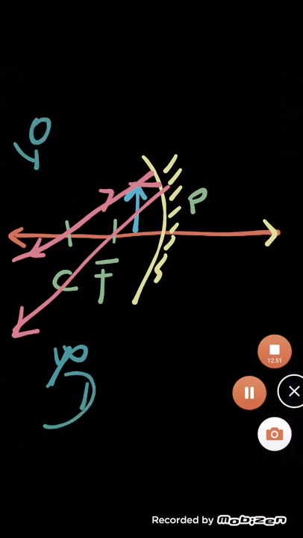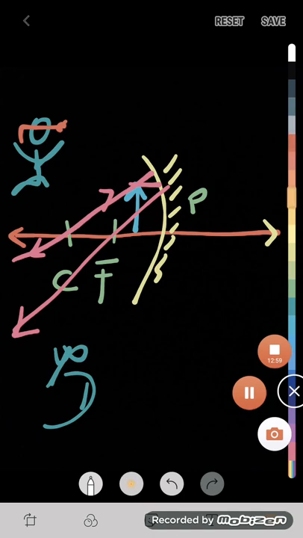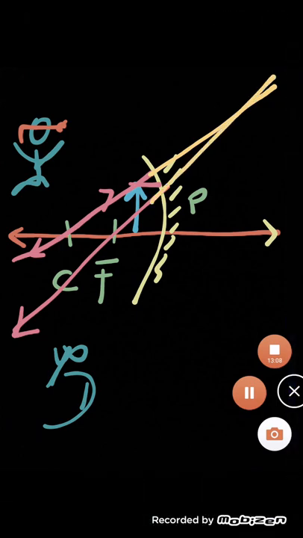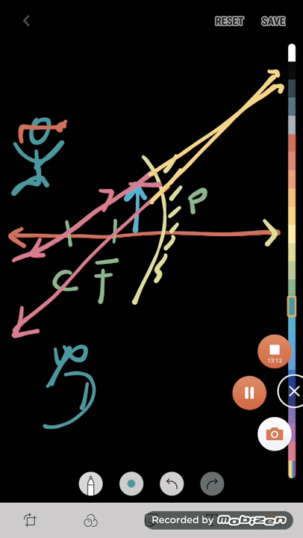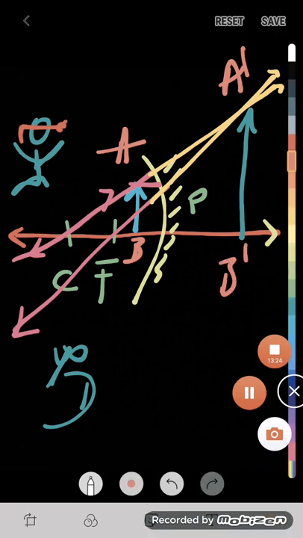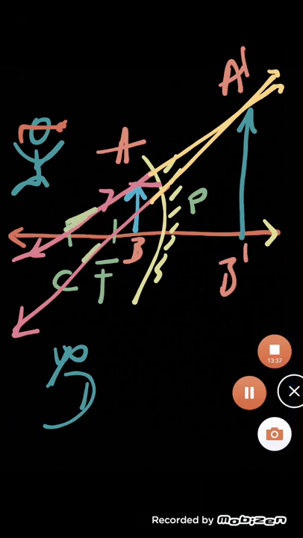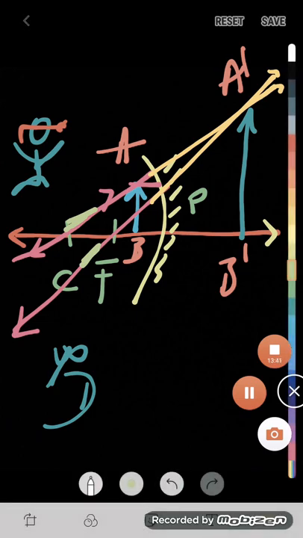So if someone is looking at this mirror from this side, he will see the image on the back side of the mirror. How? Let us have these lines meet here, the back side, right? And what we get is the image. If this is AB, the image is A dash B dash. Tell me something about this. Are these two rays, this one and this one, actually meeting somewhere? No. So is this image real or virtual? Yes, it's virtual.